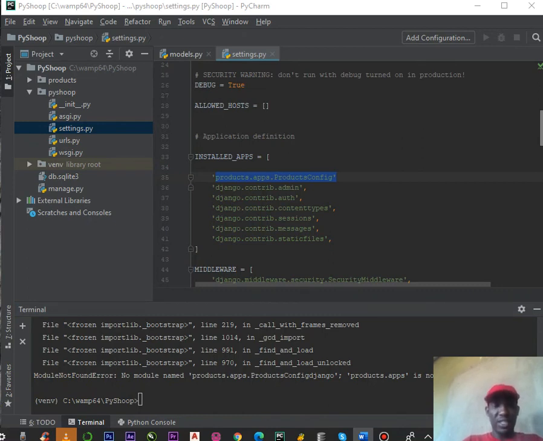Then after that, you need to run the following command: python manage.py migrate. Then you hit enter.